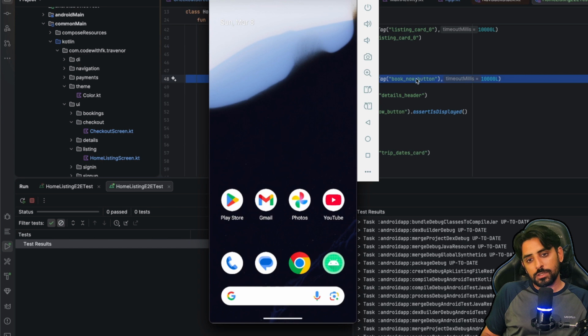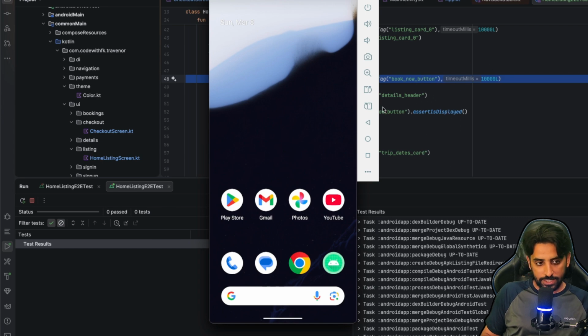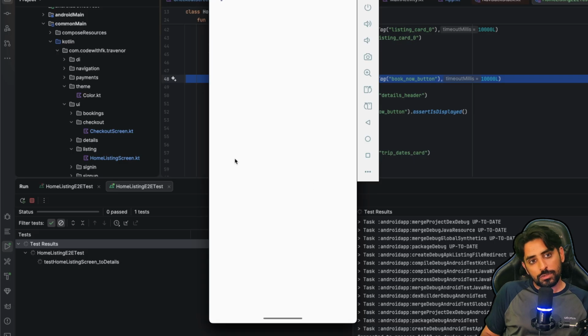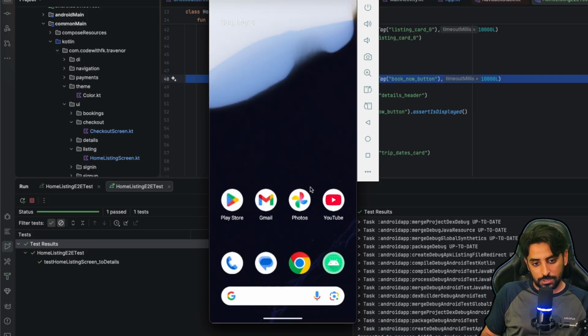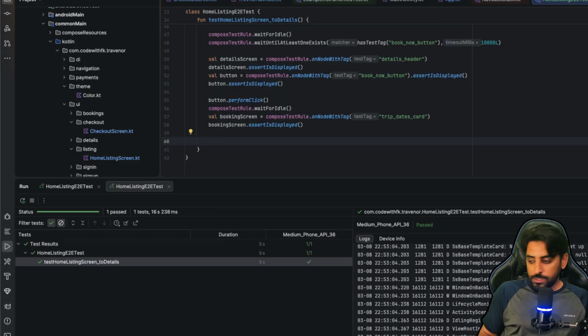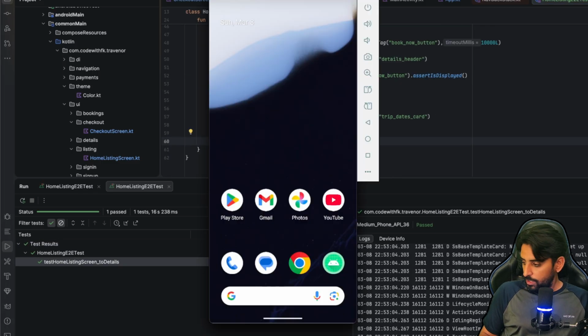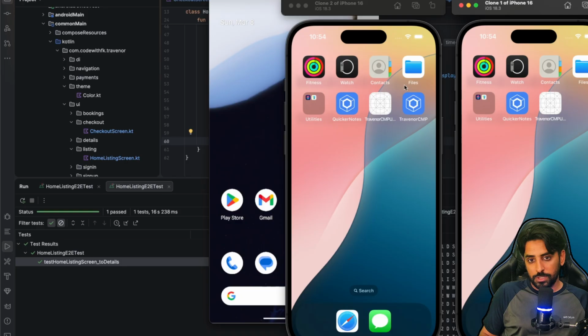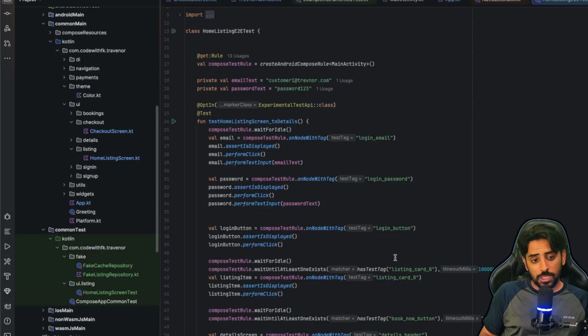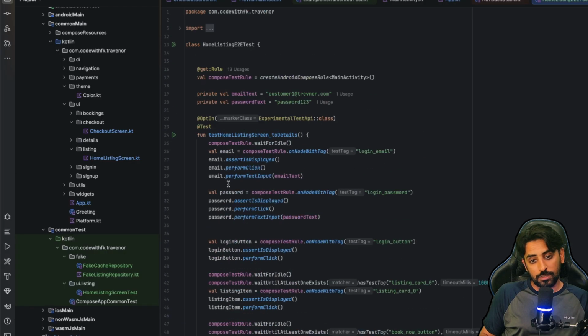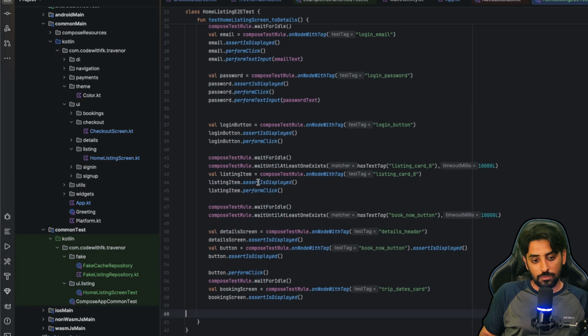So basically it's important that you use proper test tags for these, or else you'll have to go just like I do. So now you can see the test successfully ran on Android, and you can also run a pretty similar test on iOS as well. And yeah, I think that's pretty much for this. You can add the other flows as well for some sort of errors and all that kind of stuff.